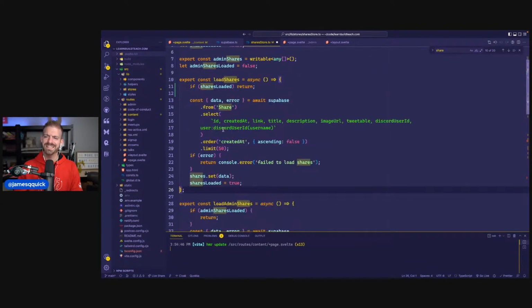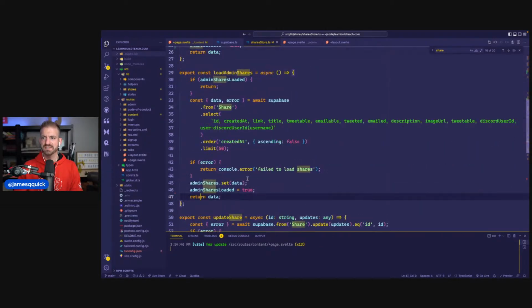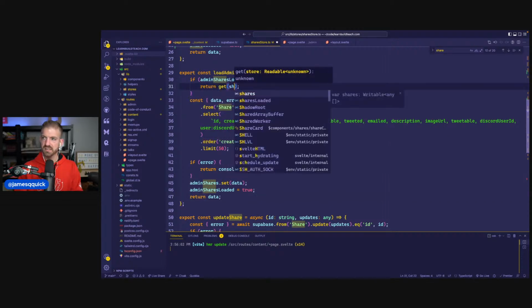Although there was a use case that I had for that, which I maybe should move, but I think it would be fine. I don't know. I'm wondering about the RSS feed. The RSS feed is going to need to call a function and not use a store to return the data appropriately. That's fine. I'll go ahead and use the get here.